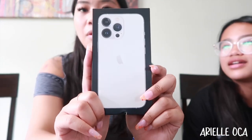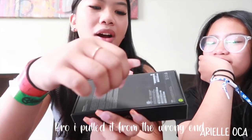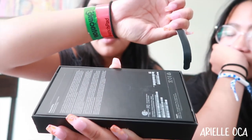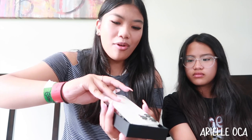Okay, so this is the phone I got. It is the iPhone 13 Pro in the silver color. So let's go ahead and unbox it. Okay, ready? Let's go. I love unboxing things. Imagine it just dropped. This is the phone. Oh my gosh. Okay, we're gonna put the camera down a little bit.